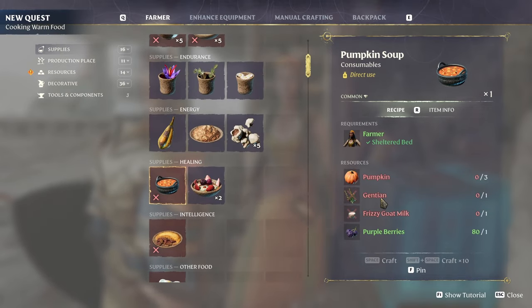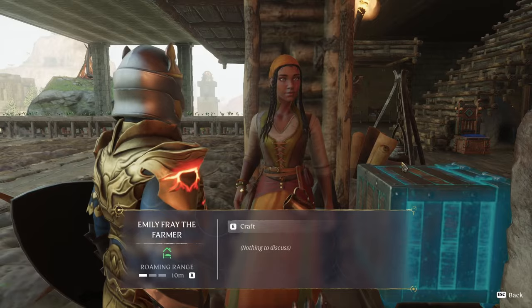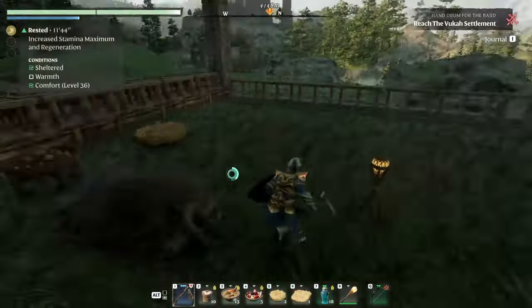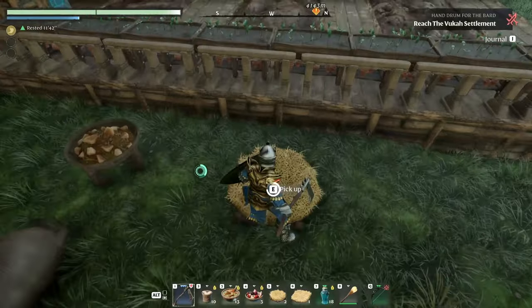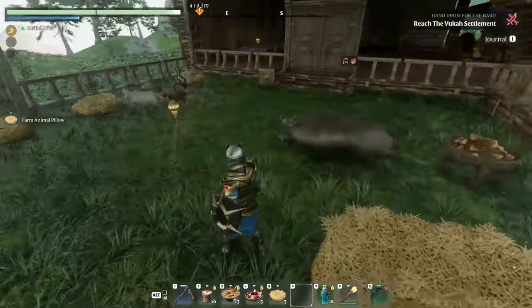Pumpkins. We don't have any. Gentian. I don't know. What's the stuff? Oh my god, it's so good. It's very good. Pheromone. It's very, very good. Let me get that. Let me put the other one. Here you go, Mr. Yak. You got it now.